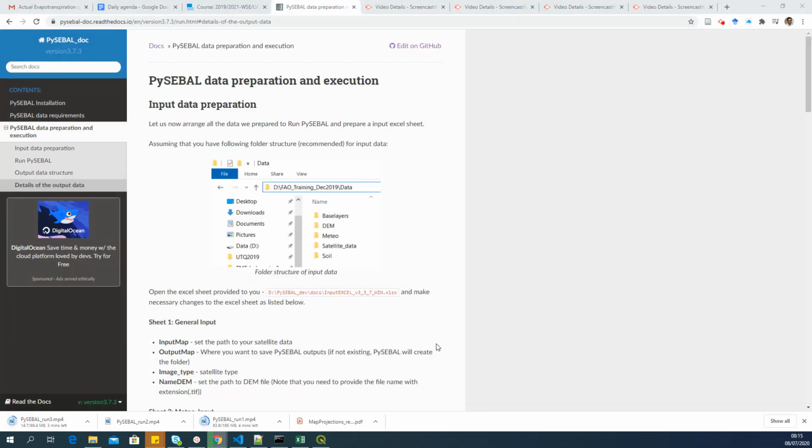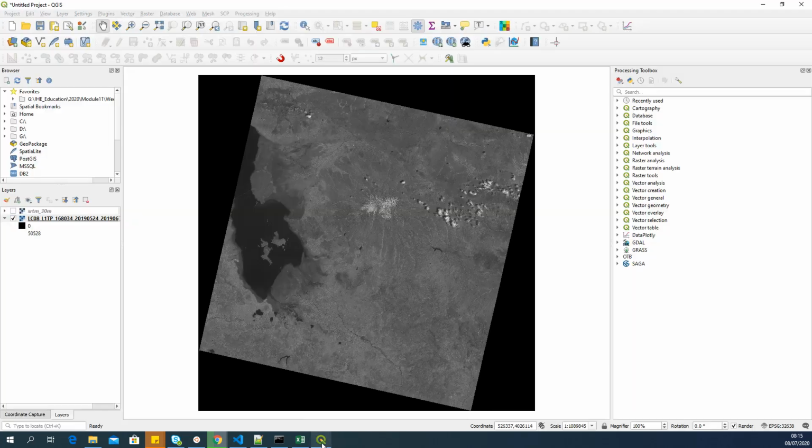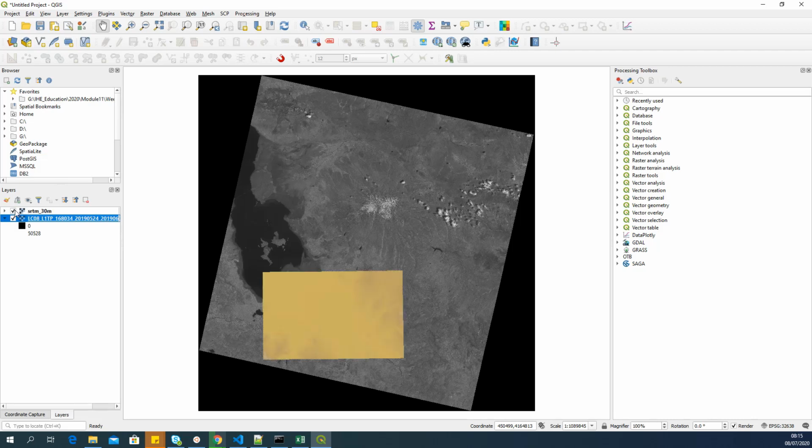One important part of PySEBAL is that PySEBAL takes the extent of the DEM, the elevation file, as the extent of all the outputs. So for example, in this case, this is your Landsat scene. This is the entire Landsat scene. But the DEM you're providing just covers your Miandop area, and that is our study area.